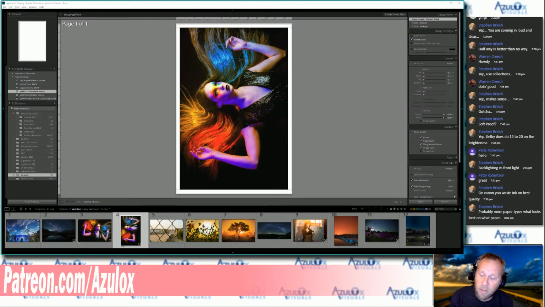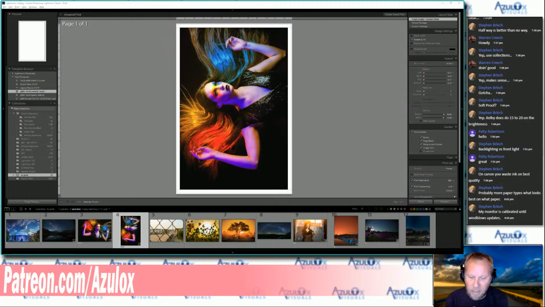Yeah, so that's another good question. What paper type looks best for what image? Let's talk about that. Actually, I have some of these photos loaded for that very reason. My two favorite Epson papers. I know I'm an Epson fanboy when it comes to printing, which is weird because I'm a Canon fanboy in everything else. But my standby is the Epson Photo Metallic Luster.